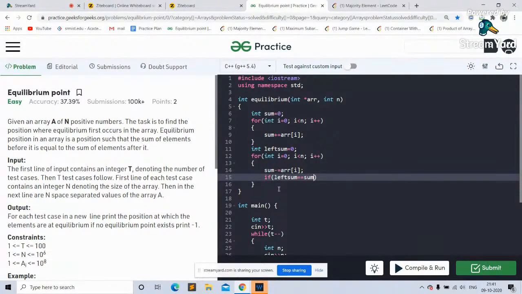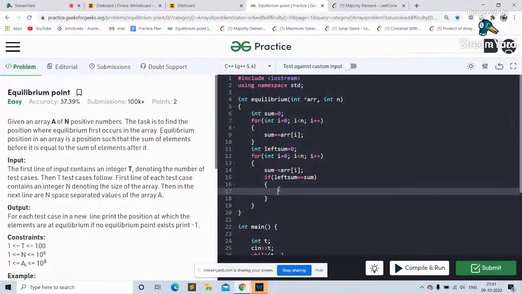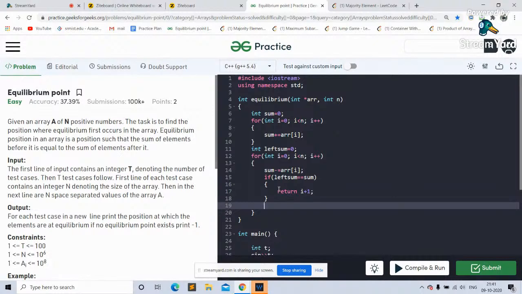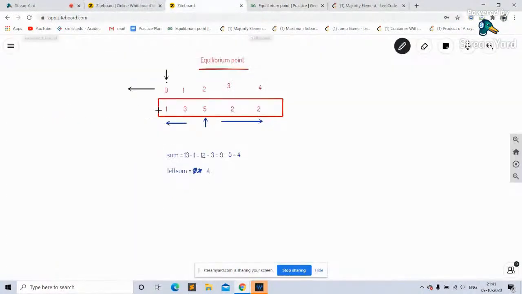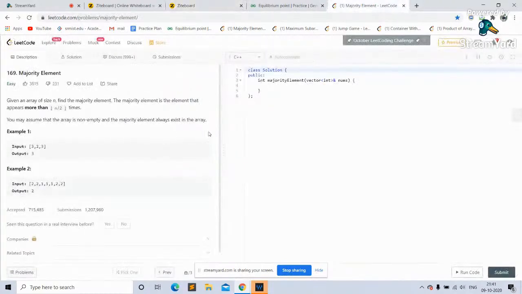If they are equal, then we got the answer, and I will return current index plus 1. If we didn't get the answer, then we will add the current element to my left sum and move the i pointer to the next position.